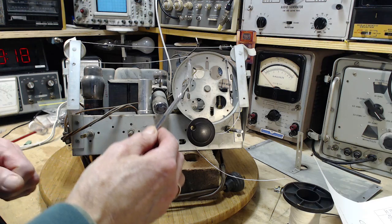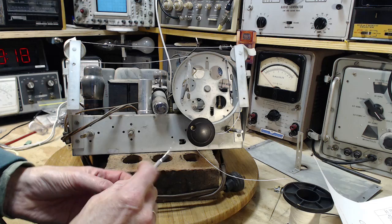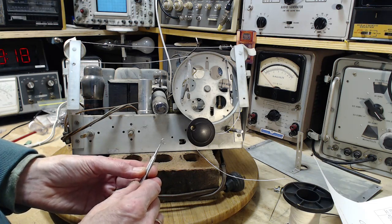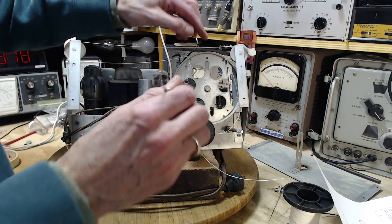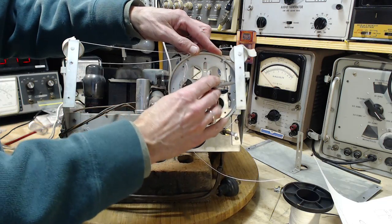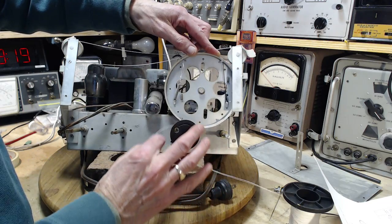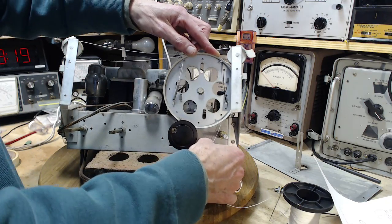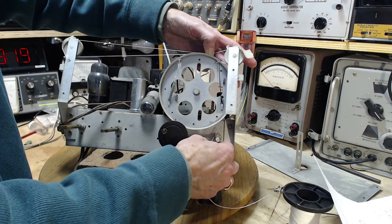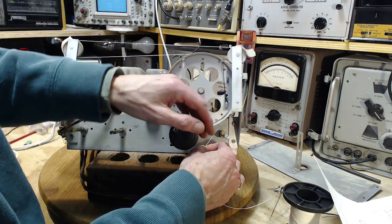My pusher puller tool. See the end of it there? And the other end looks like that. A hook. This is like a hook in two directions, so I can push with it. Right like that. Big wheel has two string tracks in it. It actually has the string tracks in it.